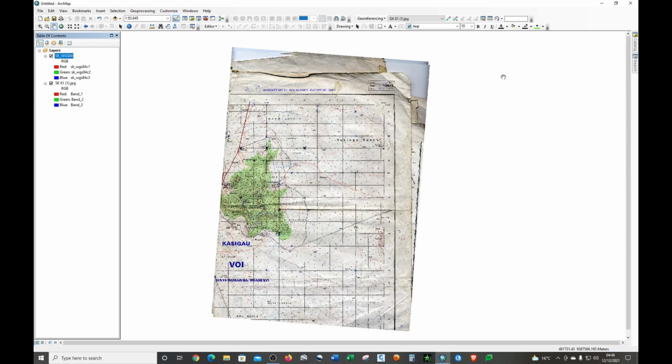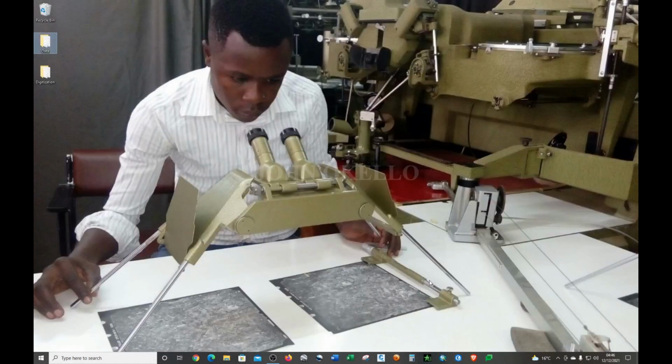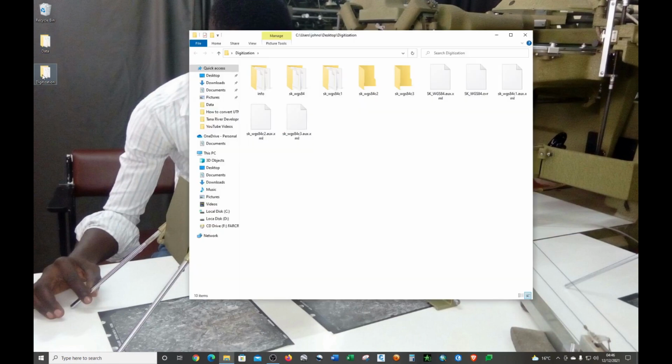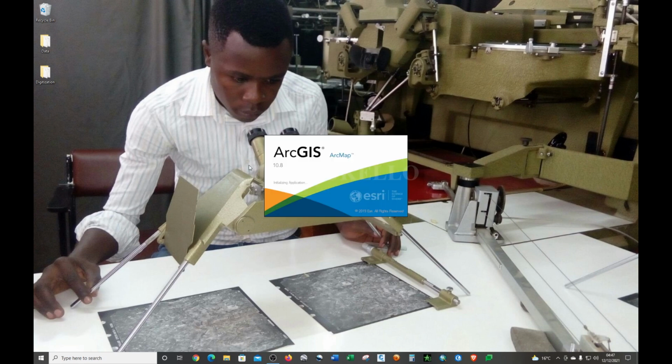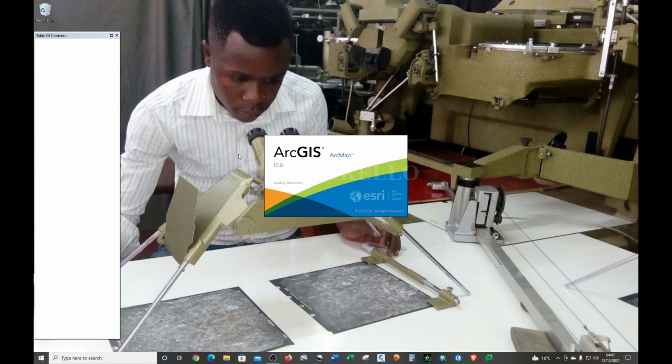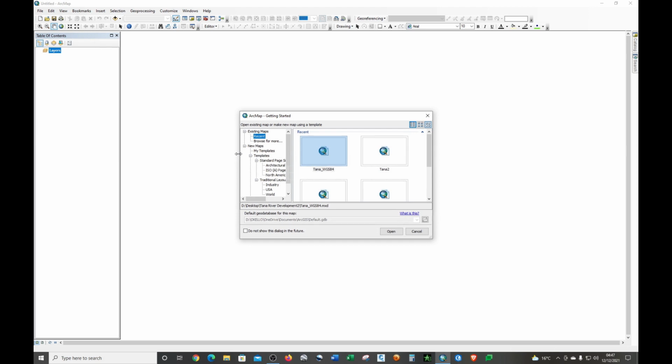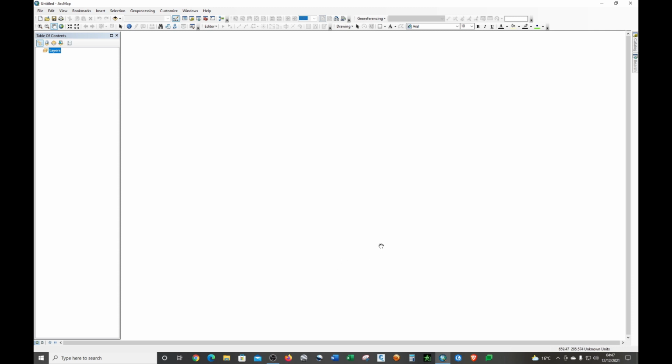Sure enough, so we've been able to project this data. Just going to open a new project again, because you cannot overlay data in a different coordinate system. It's going to give you a lot of problems. So that's why I needed to close it down and open a new project.